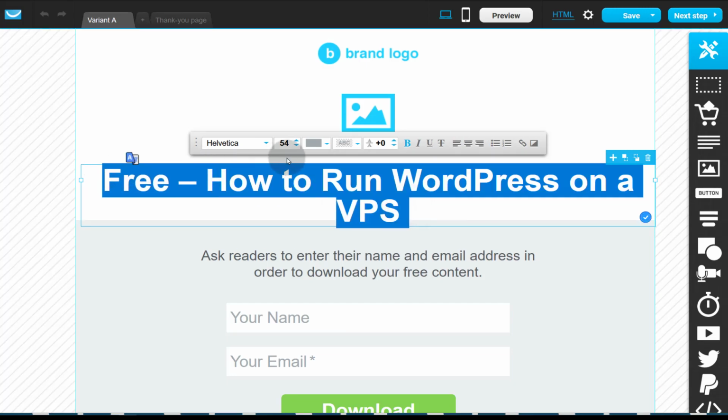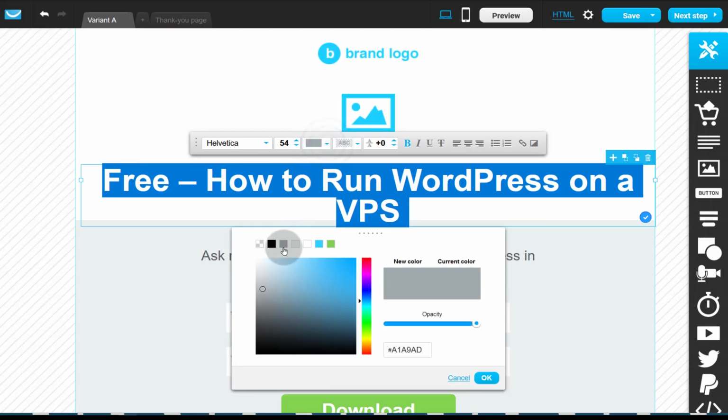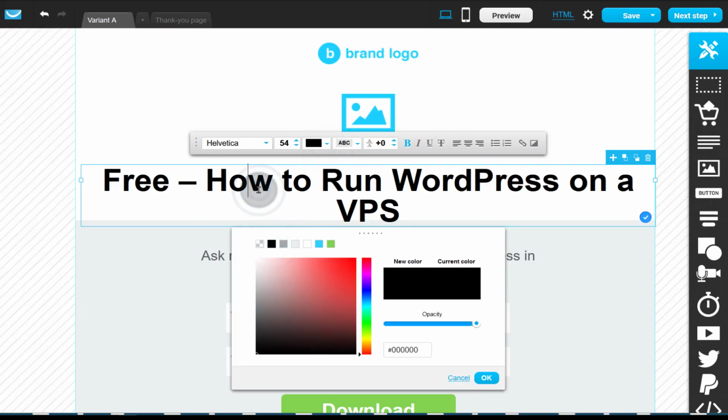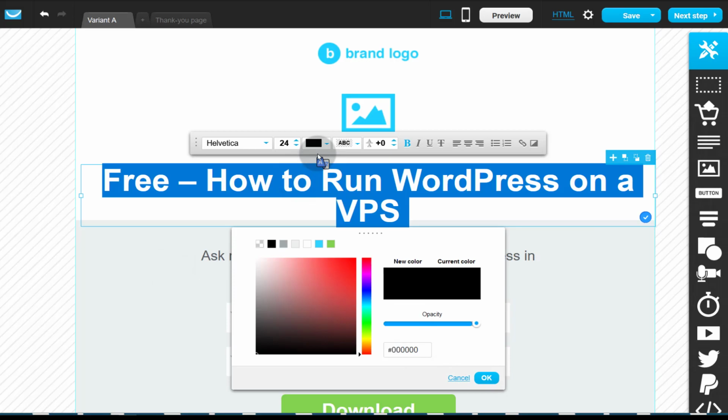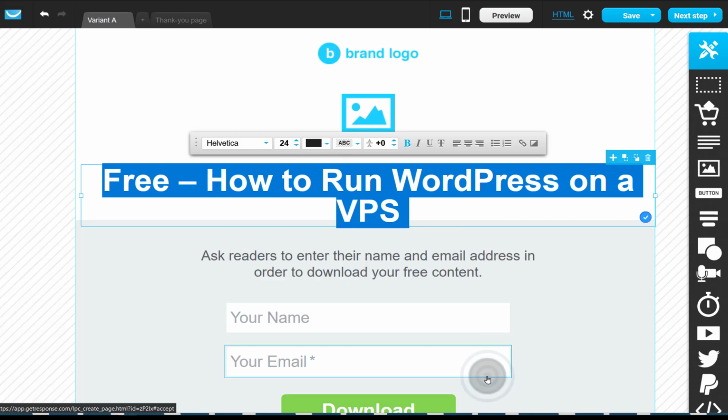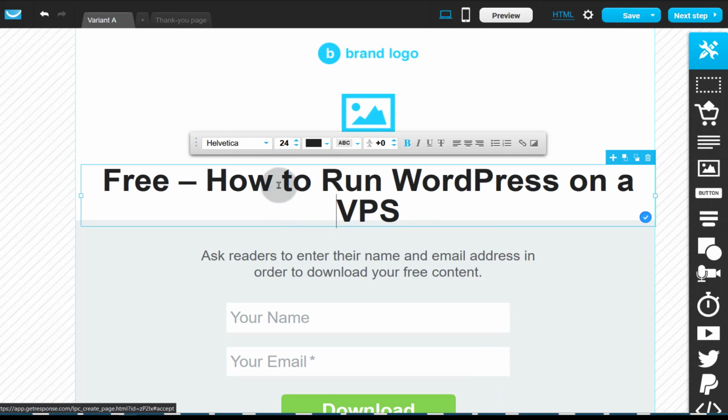If you don't like the font color, you can definitely change it to something that is much more visible, like black. Or if you know any colors, you can always use the color code. So for me, let me choose that color. It's almost black, but it is not as black. That would be our title.